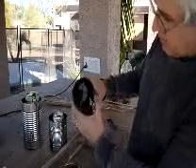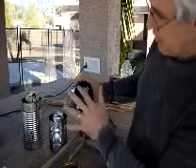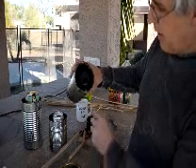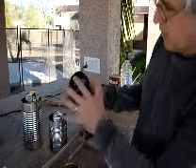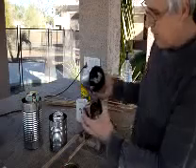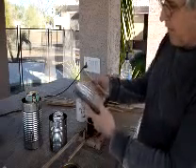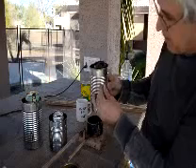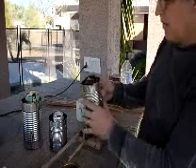I wanted to show you some details. The pour direction is off of this center cut here — that's where you want the mouth of your can to be. The rivet here — this is what it looks like. A little bit of soot collects here and on the inside, but the outside won't have any soot on it at all. Here's again where the glue is — make sure you try to get as much of that off as possible before you use it the very first time, and the can will actually stay nice looking for quite a while. My name is Rod Standage, and I hope you enjoy cooking on your stove. If you've got any suggestions, please email me. Thanks, bye.